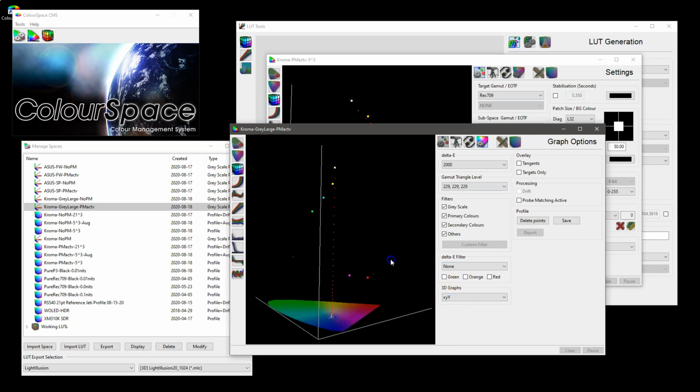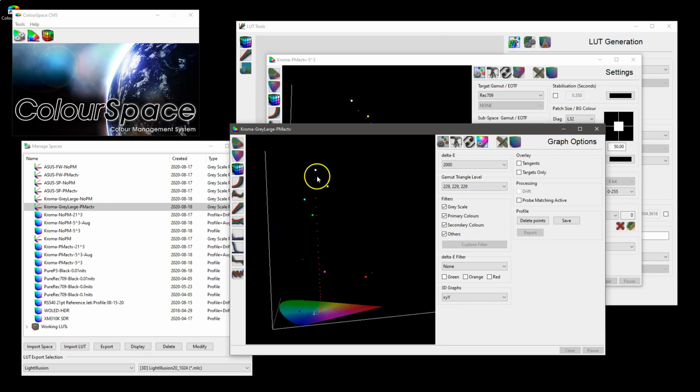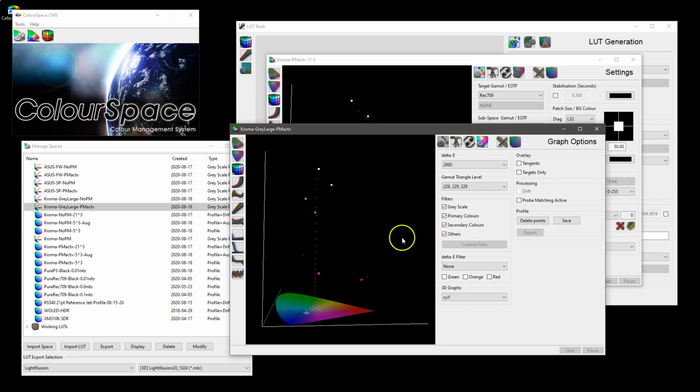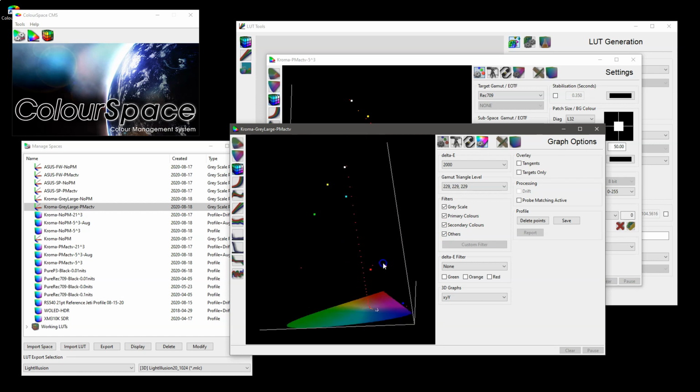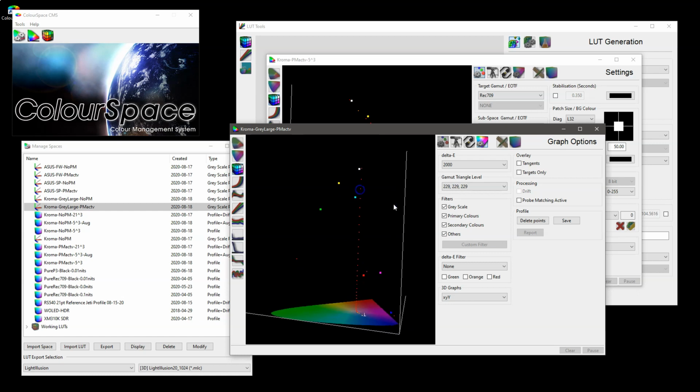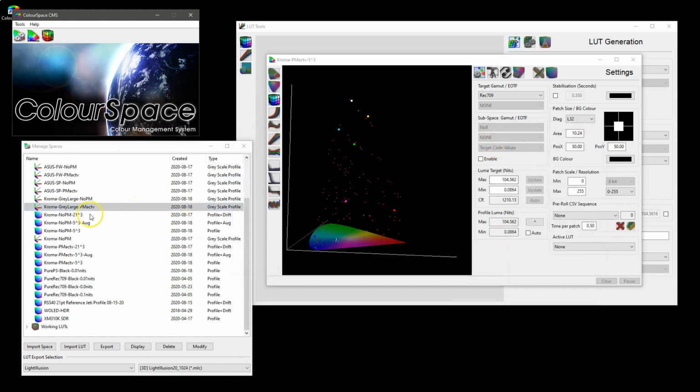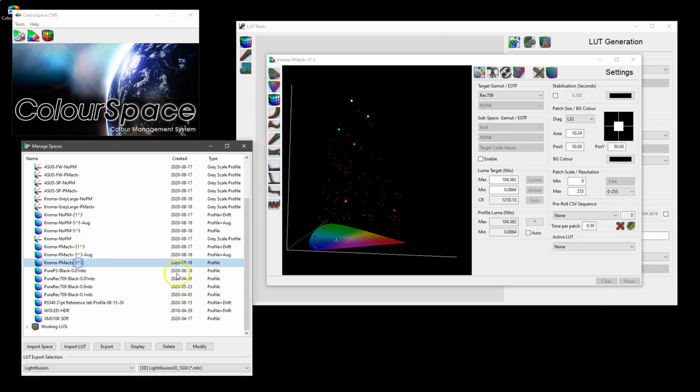Okay, you can see that basically we have got a large set of grayscale data with just the RGB primaries in addition to that. And then with the existing 5cube3 profile, we can actually add to it the augmented data.